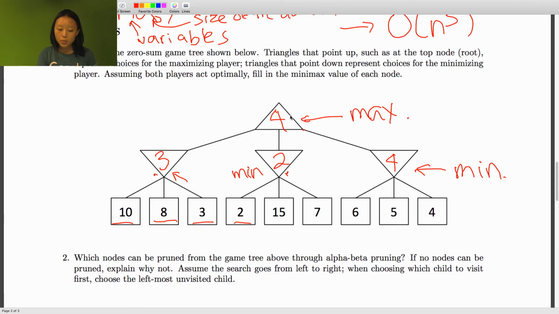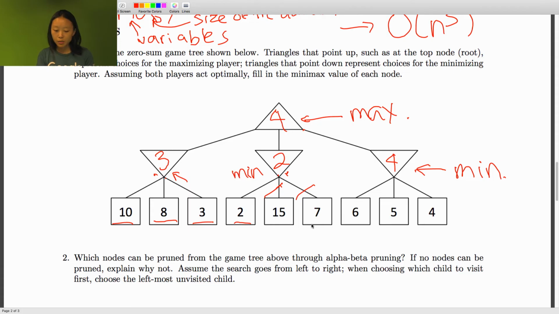We know that the maximizing node above is always going to pick the first one instead of this second minimizing node, because the value is at most 2 here and the value is 3 there, and 3 is always bigger than 2 or any value less than 2. So we can stop looking at the next values under this minimizing node. In this case, 15 and 7 are pruned.